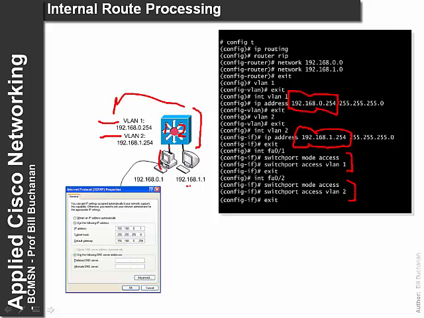So we've now created this node within VLAN 2 and this node within VLAN 1. Then what we do is that we enable IP routing, which will allow them to be able to communicate via layer 3. They cannot communicate directly using layer 2 and must go through a layer 3 type connection.